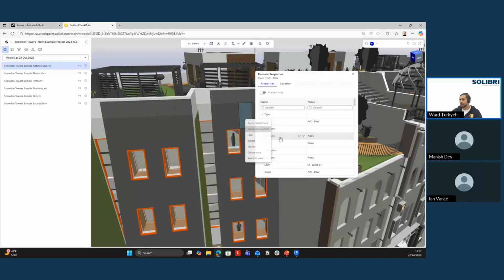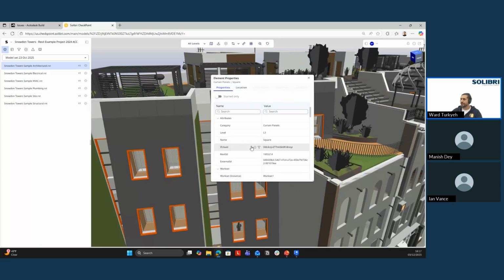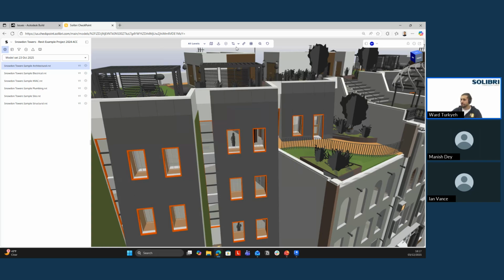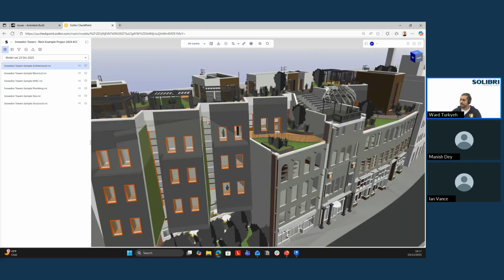After that, we can look into the information, just like the element properties from here, and view all the necessary information that I need for my model checking process in the element properties. There are some 3D actions that we can use also at the top, including sections, section plane, showing grid lines, converting it to a floor plan, showing spaces, and so on.